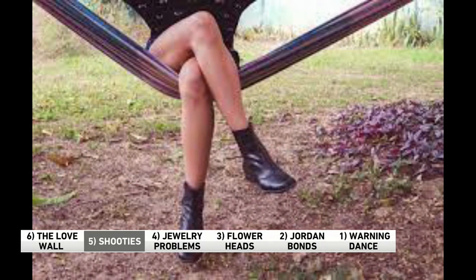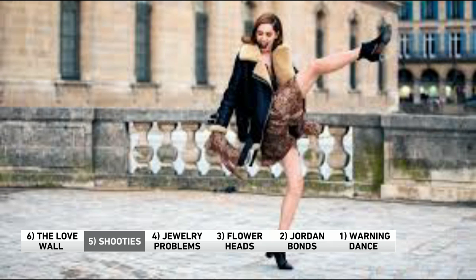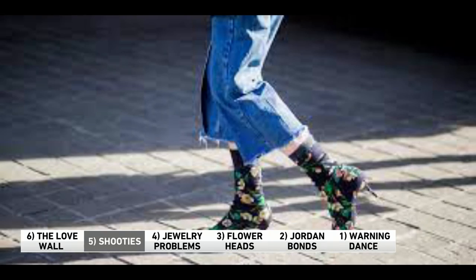Number five — we've been talking a lot about shoeties. They're just what they sound like: it's a combination shoe-boot. Short boots with a super cute name. Sometimes they appeal, sometimes they don't. And the best part — you can wear shoeties with just about anything: jeans, skirts, dresses. Now that we know what we're actually talking about, they're fantastic. You can't beat them.